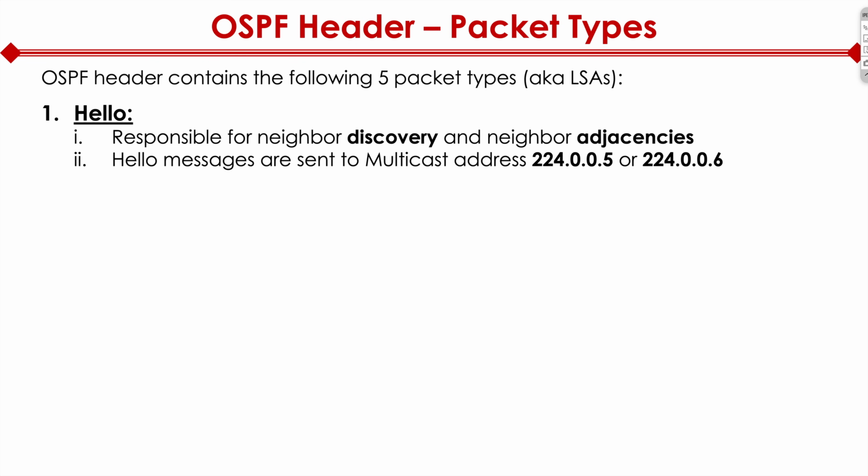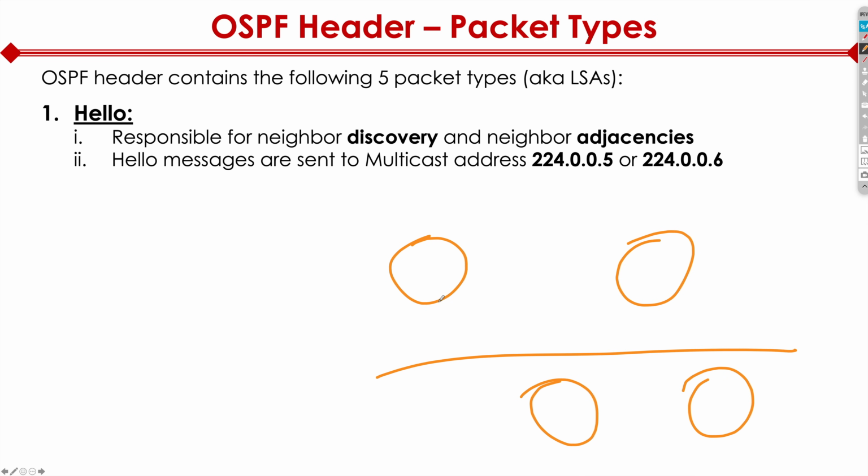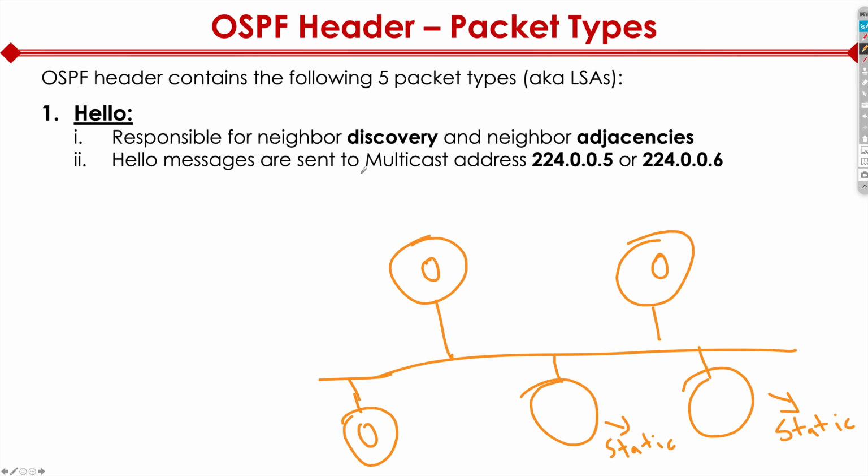I want to describe a very important concept here. Instead of doing a broadcast to all the devices, what OSPF does is it uses multicast to send hello messages. So let's say you have all these different routers connected to the same LAN segment, and this router right here is only doing static routing, and so is this guy. Both of these guys are doing static routing, whereas these three right here are running OSPF. Well, because it uses multicast, only these routers are gonna get the hello message.